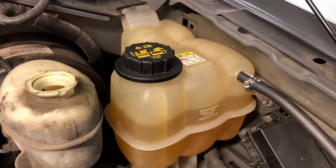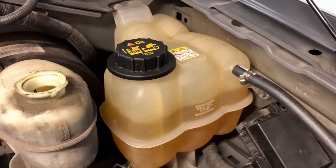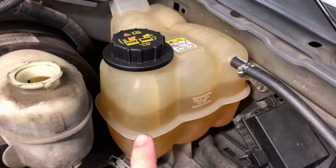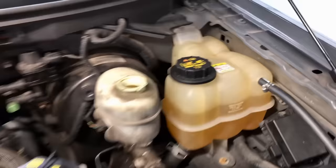Now, coolant is a little bit different. If you had the old-style green coolant that Ford used up until around 2000-2001, you want to change that every 30,000 miles. After that they switched to this gold coolant — I love gold coolant, it's great stuff. This stuff I will push to 100,000 miles, no sweat — 80,000 if you're being cautious. Now if you have the new dark green coolant, OAT coolant, or the new super yellow stuff, I see a lot of fallout from those, so every 80,000 miles on that.